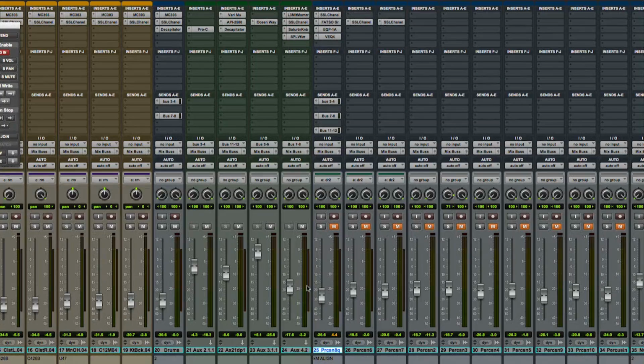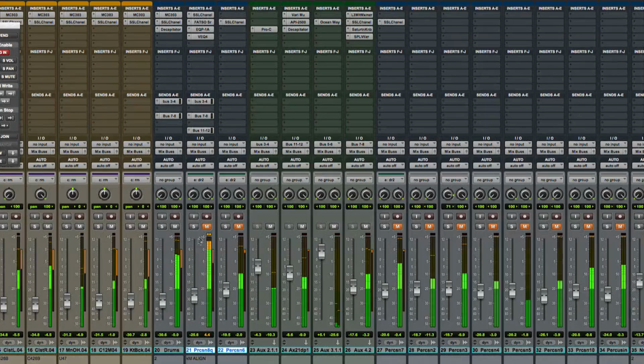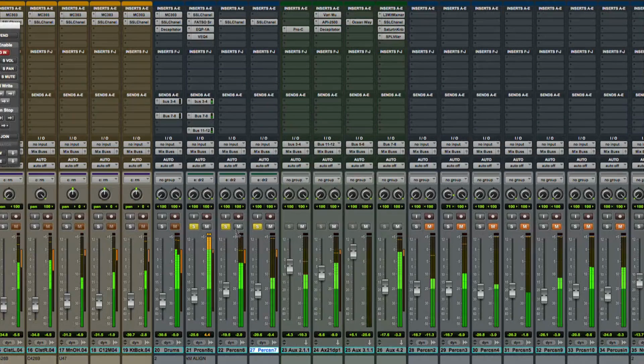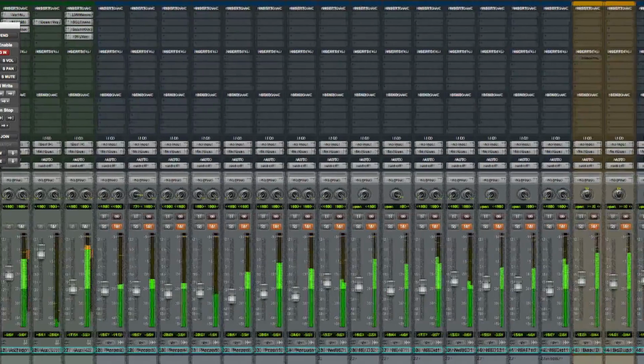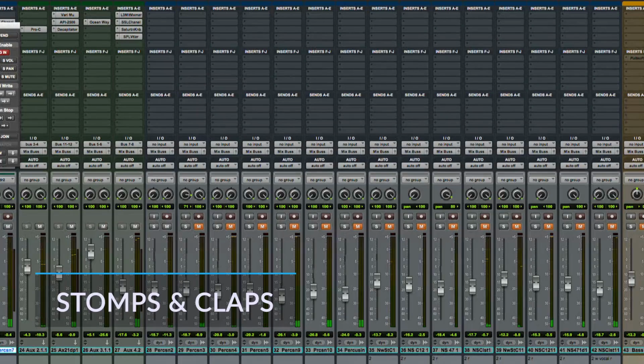In this case, I know there's a lot of tracks of stomp claps that are going to go with this, and so we're going to get a lot of flamming. I don't think we needed to have any more, especially with the bottom end. Now we have our first live drum set and our machine drums here. A lot of tracks of kind of stomp claps here.